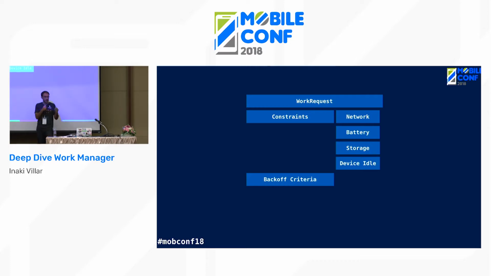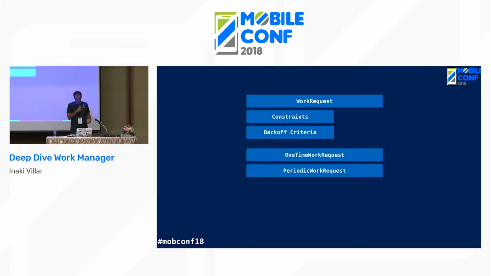And with these constraints, we can achieve the results with the new versions of Android, right? Because actually, when you have the Doze mode that was included in Marshmallow, you cannot execute this background task with your device in Doze mode, right? So in here, you can try to achieve a good result with that. And this is an abstract class actually, and you have two implementations: OneTimeWorkRequest, that's very clear, and PeriodicWorkRequest in case that you want to do something periodically. But of course, you can add your specific work request.